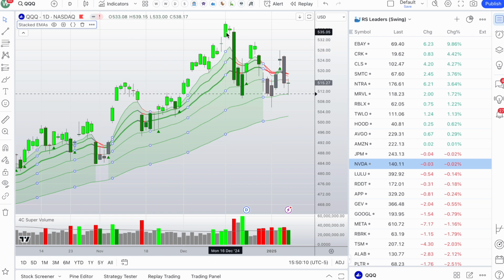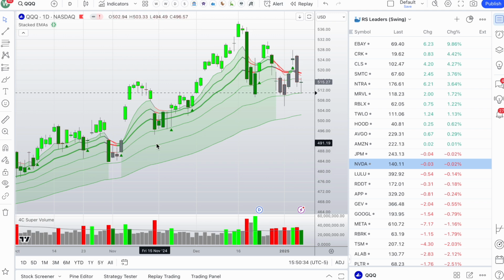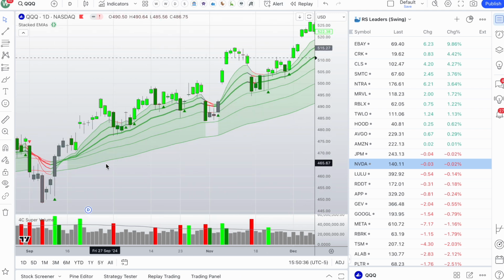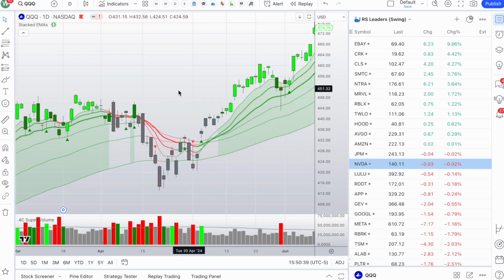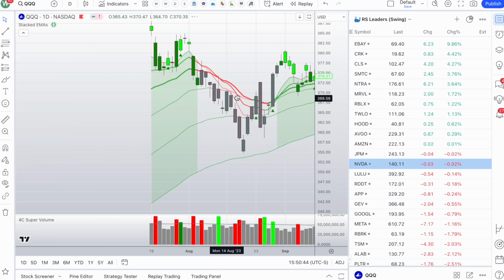But you want to be thinking about getting in at the start of trends and not buying up in this zone here that I'm running my cursor over, where you're extended from the EMAs. You've already made a big run. You know that ETFs and indexes tend to be mean reverting. They tend to check back to the 8, the 13, the 21 EMA. Whatever time frame that you use and whatever EMAs that you like, you can put those in and wait for those tests. You can see what happens after the test. You can wait for the EMA lines all to turn back green before you jump in.